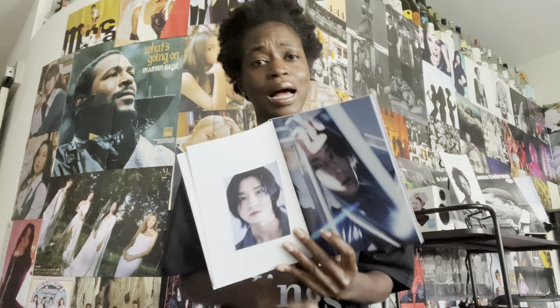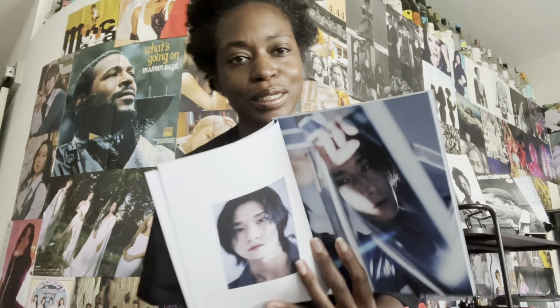This photo book was cool. It's not my favorite photo book. I'm sorry, I love you, but what is that? I know it's supposed to be artistic. It's art, but it's also gotta be enjoyable for the person that's flipping through it. You know what I'm saying? And when I say enjoyable, I don't mean you can barely see him in this picture. You gotta literally squint and zoom into it. It needs to be visually enjoyable, okay?